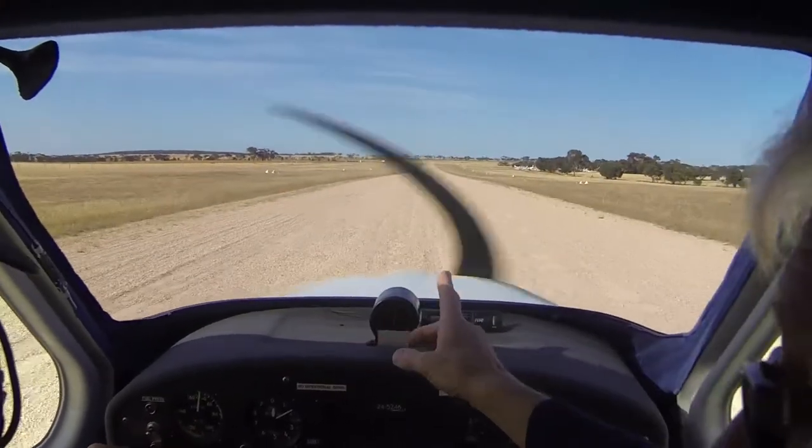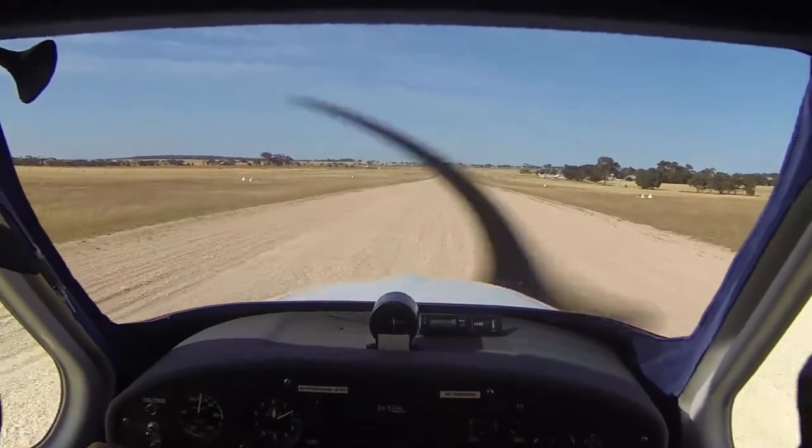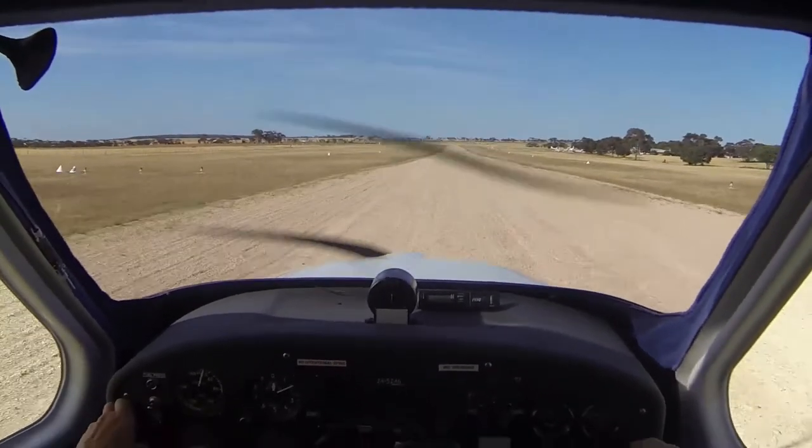And the plane will want to go left. So you have to use a bit of right foot to stop it going there. So ease the power on. I'll come with you. Just ease the power on. Ease, push, push, push. Not hard, just ease it on, not too hard.